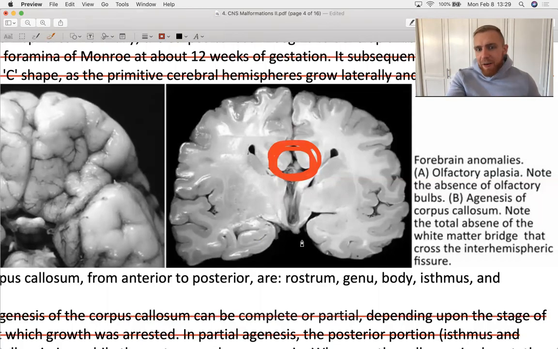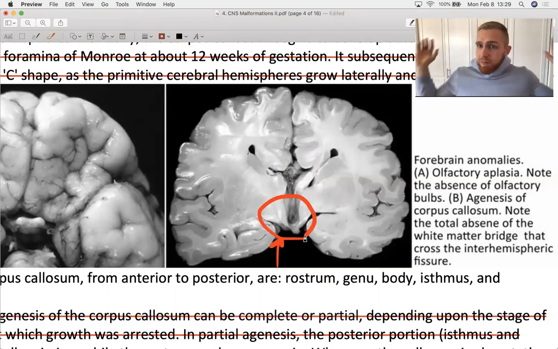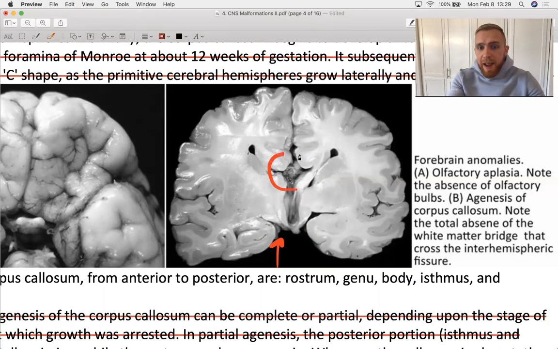Right? It's not like right here at the bottom of the brain. That's not where you find the corpus callosum. So if you're looking at this axial slice, you're not going to look at the bottom of the brain and point at this thing here and say, oh, gee, well, they have a corpus callosum. Hey, you didn't learn that from me. Corpus callosum should be right square in the middle of the brain, okay? It shouldn't be up here. It should not be down here. It's smack dab in the middle.